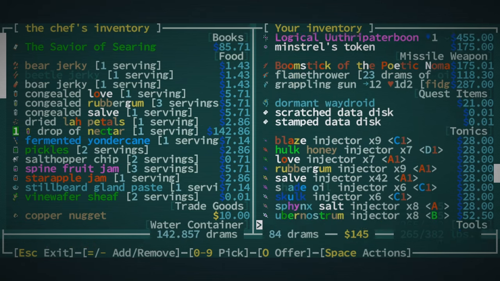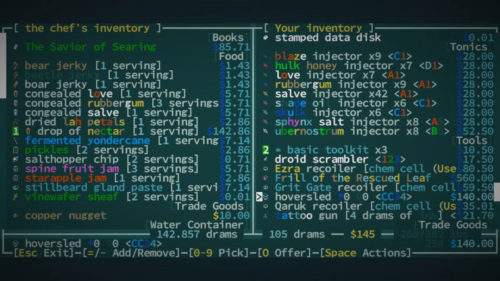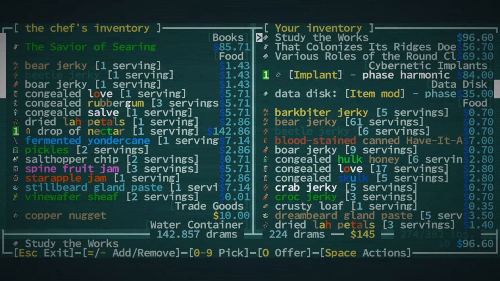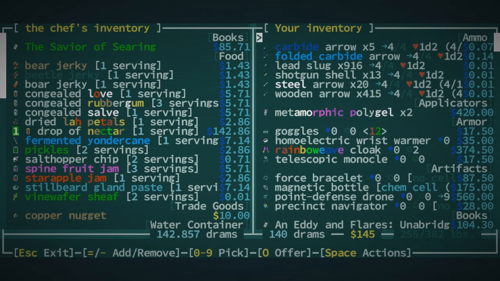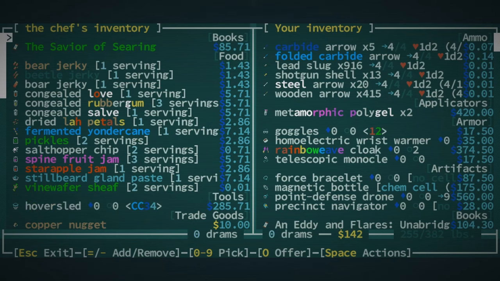We must have some trade goods. Let's see if we have any copper. Oh, we can sell a couple of these. Oh, we should sell one of these hover sleds. Except that would have been perfect, except for the fact that we're now selling too much. So let me go and unsell this phase harmonic. Perfect. Congealed Love, I also always like to buy.